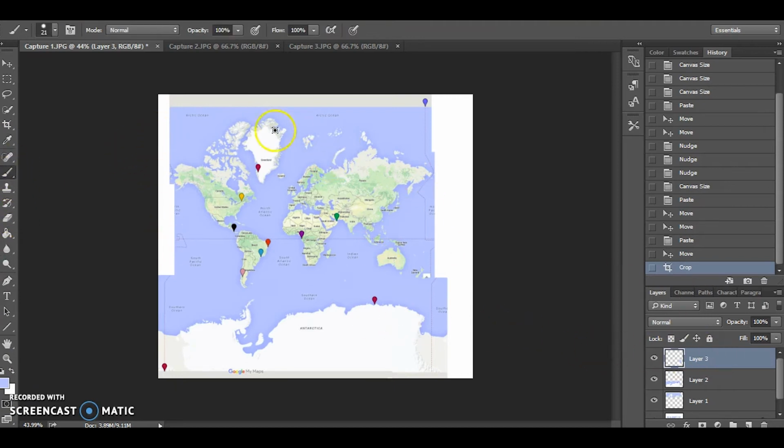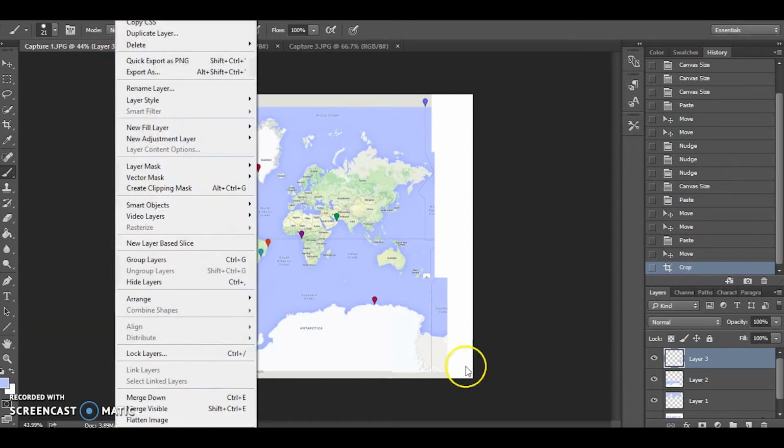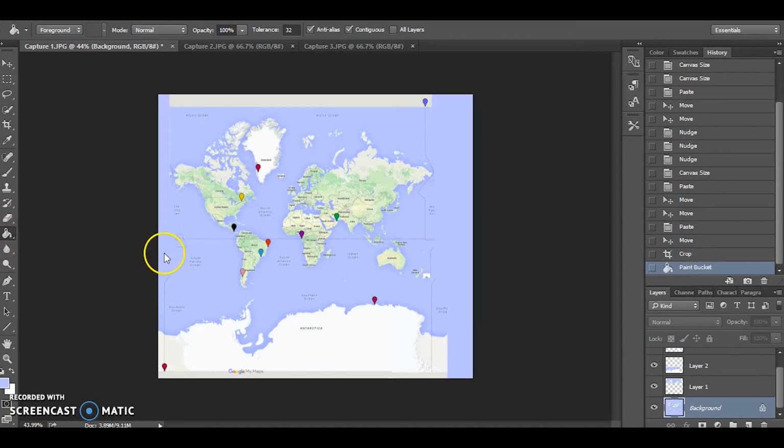But I think the best thing to do is to get all the... I can flatten... Well, let's just see this. Let's go back and work on this. So if I want to get layer 2, see what happens when I do background. Sometimes I just got to experiment. I want to get the paint bucket over here, and what happens if I do that? Yeah, that works. And then maybe go up to layer 1 up here and paint that.